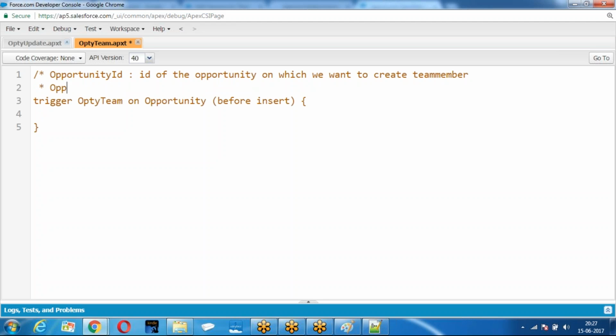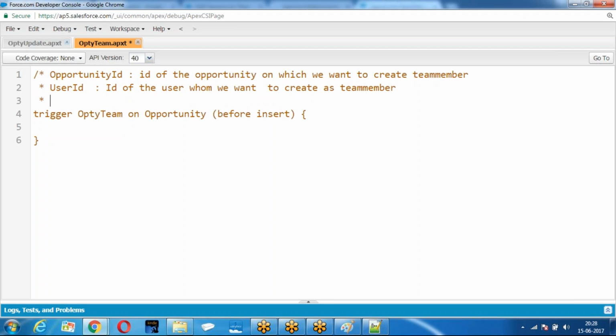Then we have user ID, ID of the user whom we want to create as team member. Then team member role of the user.